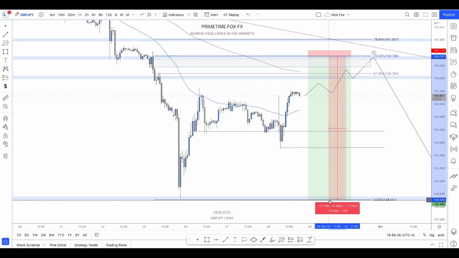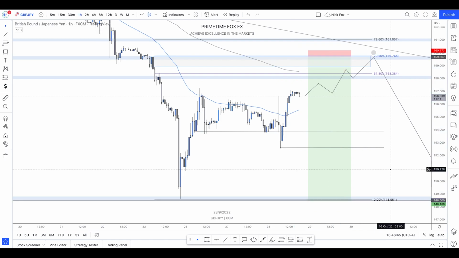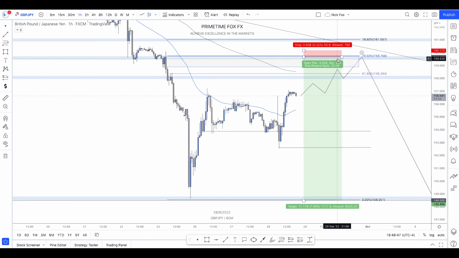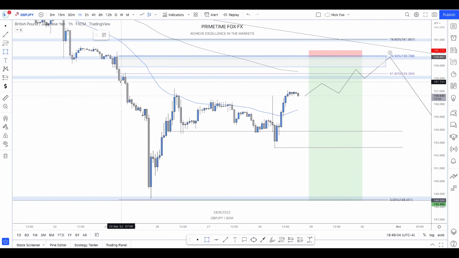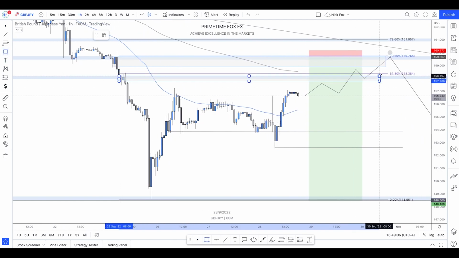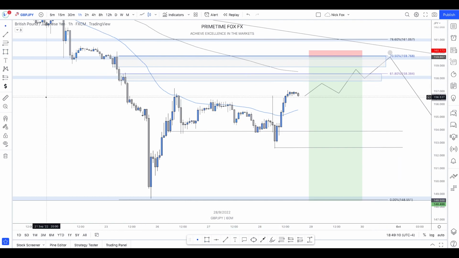So knowing this, we have to understand that this is now going to be a swing trade because it's going to take a lot of time for the overall trade to get here. Number one, we need two levels of patience, price to come in here. And then when all of our confluences are built around this area, we can then place our trade and pull down here. Now, another area you could possibly take a look at is this supply zone as well, right down here. So we have two options.